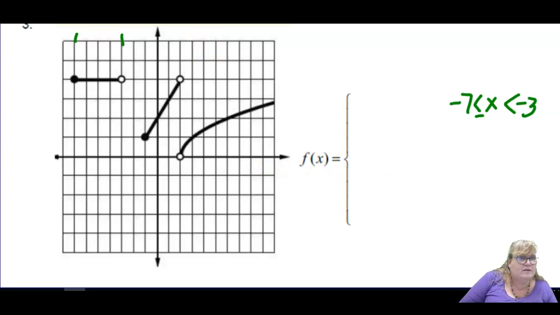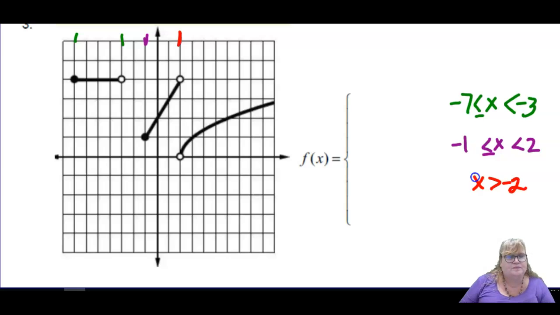Then the next piece goes from here to here, again breaking our domain, but from -1 to +2. This one again on the left at -1 had a solid circle. And then this piece started at 2 and goes off to the right, so x is greater than 2. But it is also an open circle, so it is undefined. If we had to write the domain, we'd have to say x cannot be 2. Oh, that's a +2, not a -2.